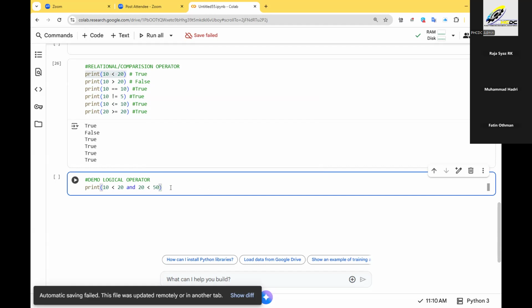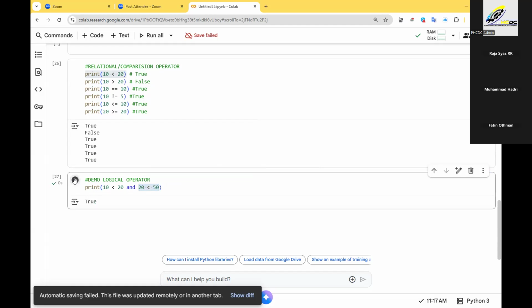See the example. In this example, I am going to check both relations. If the first relation is true, the and operator goes and checks the next condition. If the relation is false, it returns the false value to you. If the first relation is true, it goes and checks the second relation. If the second relation is also true, it returns the true value.